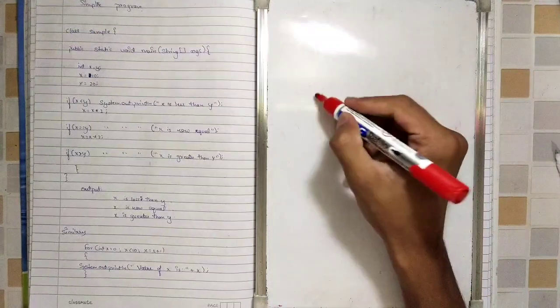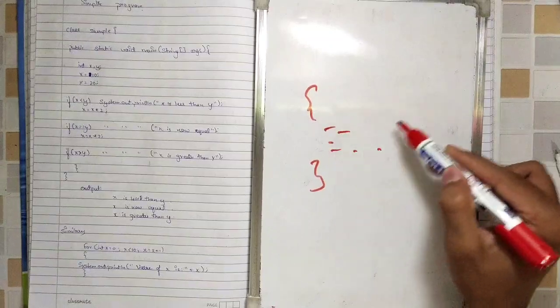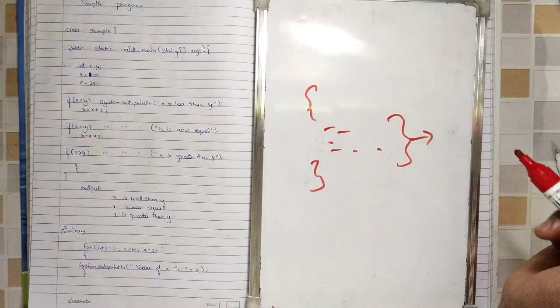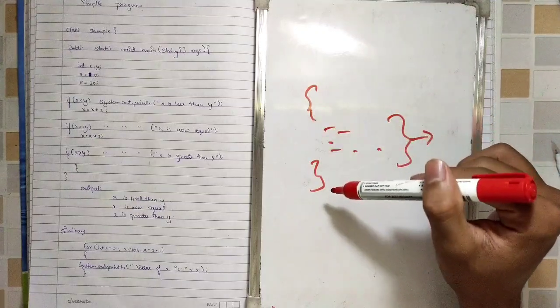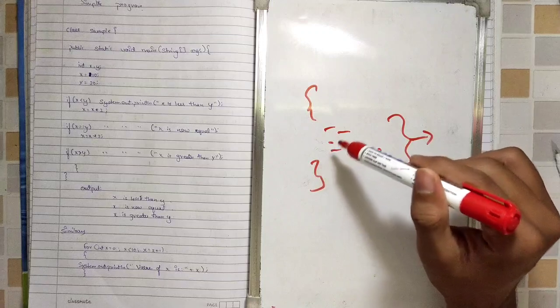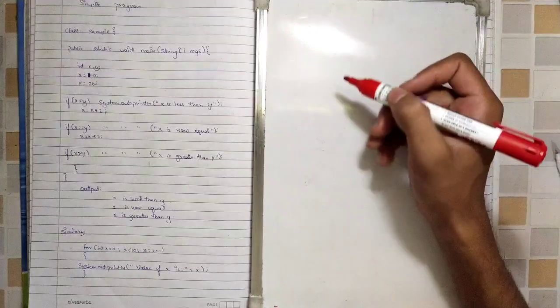I forgot to mention one thing. Whatever is there inside this bracket, this thing here is nothing but your block of code. After the opening of a curly bracket and before the end of this curly bracket, whatever is between them is nothing but your block of code. So if they ask you to explain a block of code with an example, you can simply write about it. It's that simple.